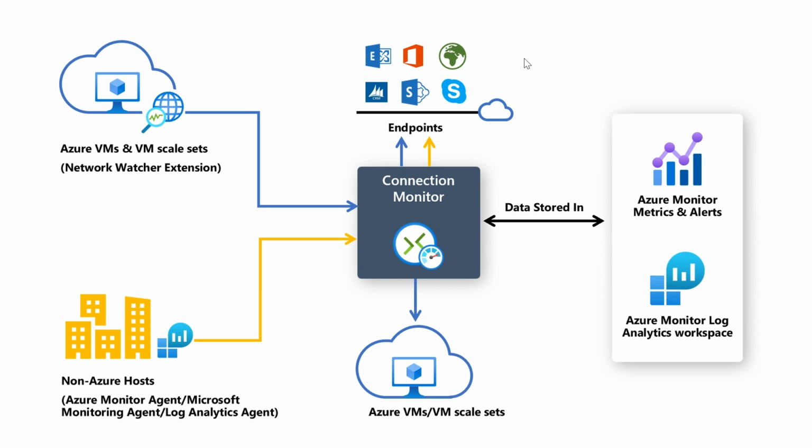monitored using connection monitor for this specific sub feature, if you want to add an Azure virtual machine, you have to go and add the Network Watcher extension on your Azure virtual machine. And similarly, on your on-premises or other cloud systems, you have to add the Azure Monitor Agent, or what we call the Microsoft Monitoring Agent or Log Analytics Agent. Automatically, the system's information will get stored in the Log Analytics workspace behind the scenes, from where you can fetch the information, whether there is a performance issue or latency issue and so on.